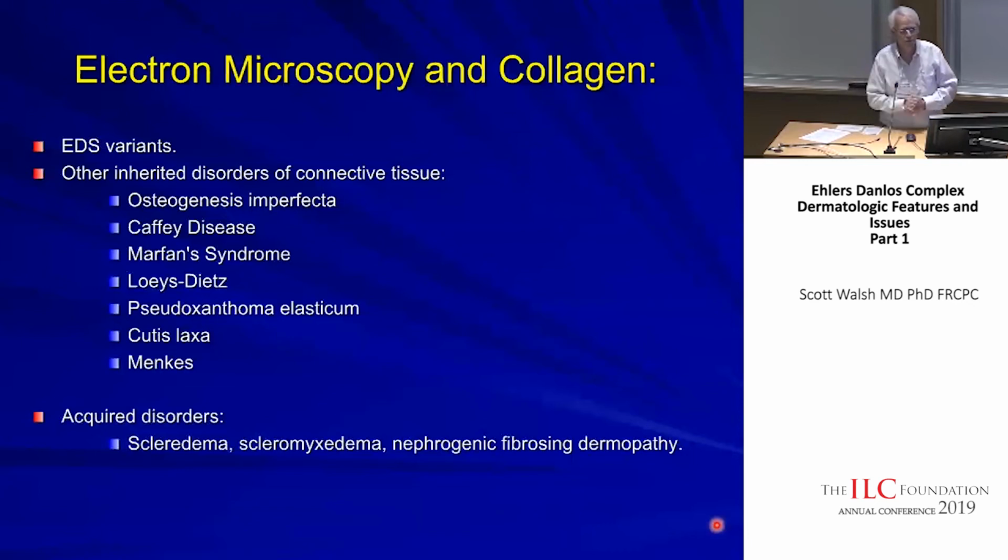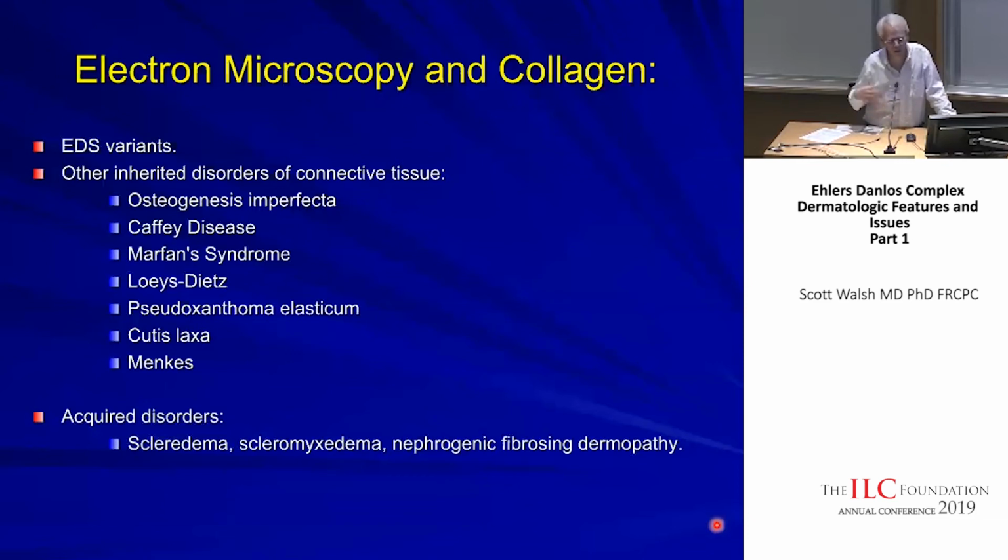So it's not specific to Ehlers-Danlos. Other inherited disorders of connective tissue have a problem with collagen too. If you have a problem with elastin or a problem with any of the matrix proteins, you don't regulate your collagen diameter. So osteogenesis imperfecta, we see collagen flowers. Kyphoscoliotic disease, which is a variant of that. Marfan syndrome, an elastin disorder. Loeys-Dietz, a disorder of a receptor protein that sits within the matrix.